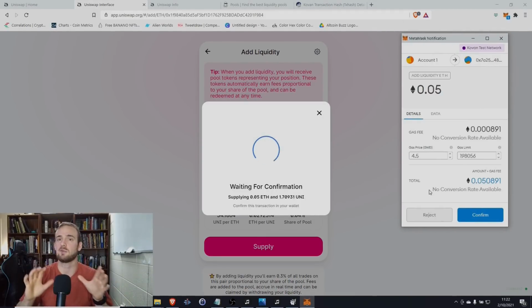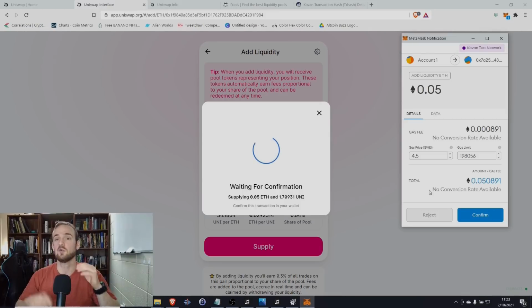Now, this is something that I want to be very clear about, especially right now where ETH gas fees can be going into $18, $20 for a single transaction. You need to understand that you're going to have to make one transaction to unlock your assets, one to deposit the funds, and then when you want to withdraw your funds, you're going to have to make another transaction. So at least right now, when ETH gas fees are $20, this isn't something you want to be doing if you're putting $5 worth of cryptocurrency into a pool, right?